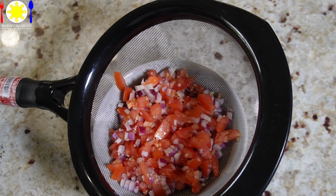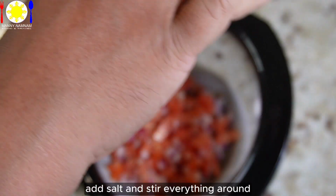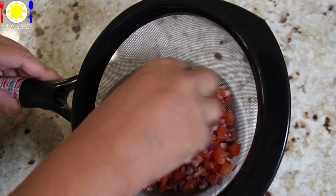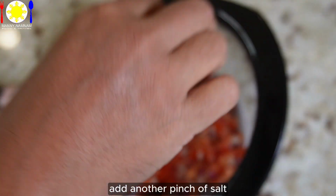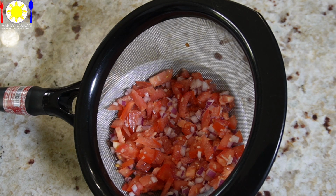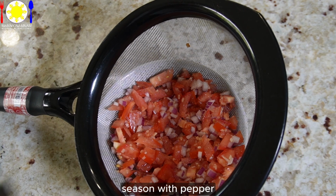Now here's the important part. Since tomato has a lot of water in it, we need to drain that out by putting some salt. So just add in a pinch, give it a toss again, and another pinch of salt. Also, this is your only way of seasoning the inside of the fish, so don't be too scared to put a little more salt. You can also add in a little pepper.